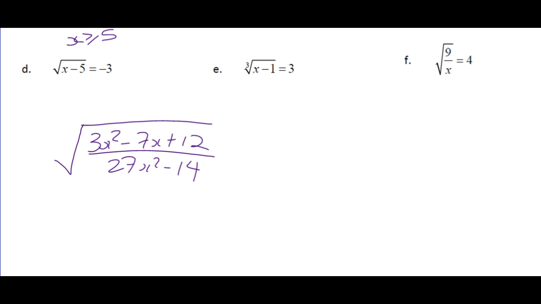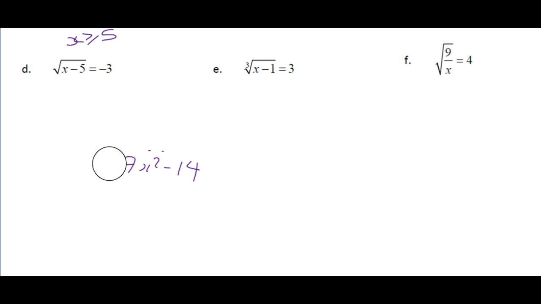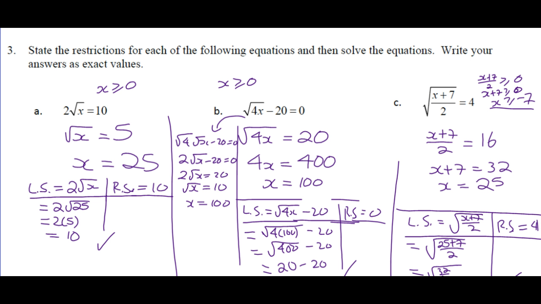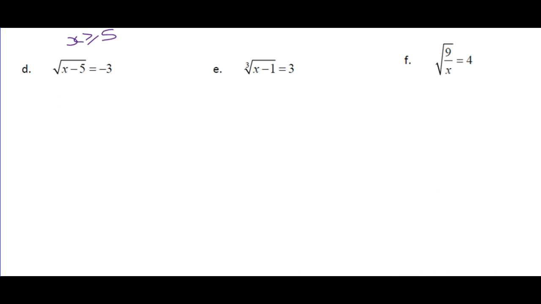If it's outside of the radical sign, or if there's something else going on, so let's just flip back. If there's something outside of the radical sign, if there's something else going on, it's not isolated. This one is isolated though, right? So what you want to get it to is the point where all I have is the radical sign on one side and a number on the other side.